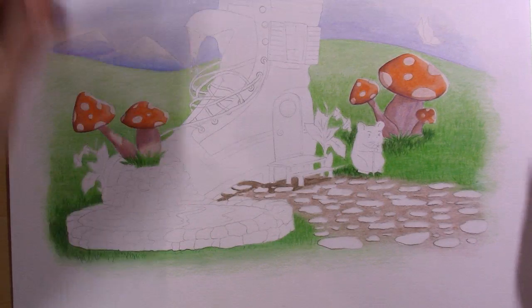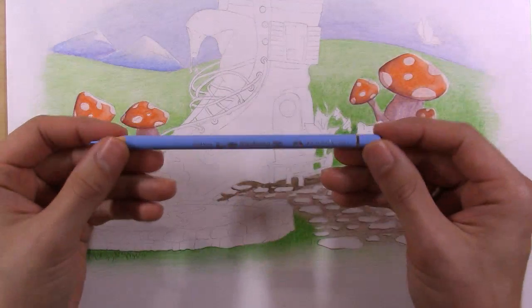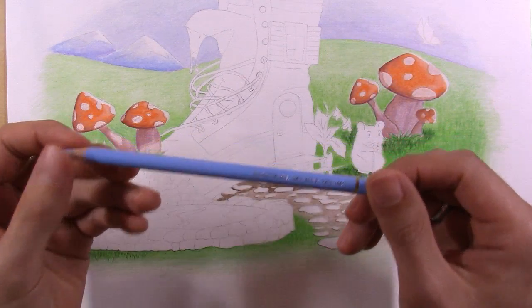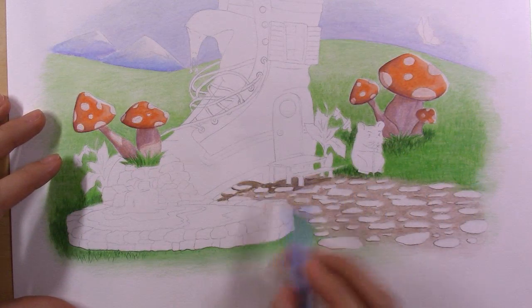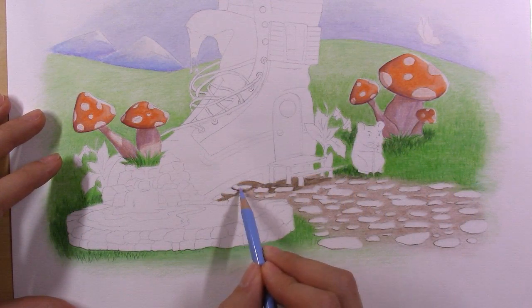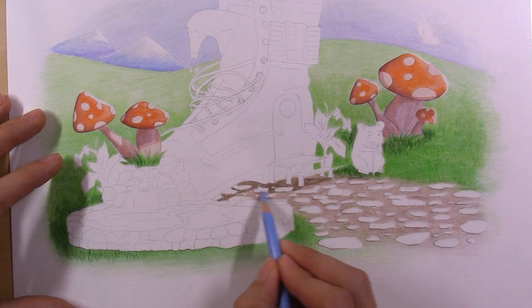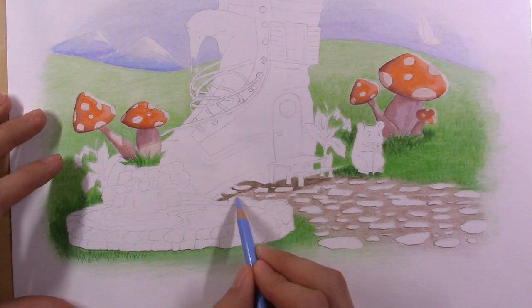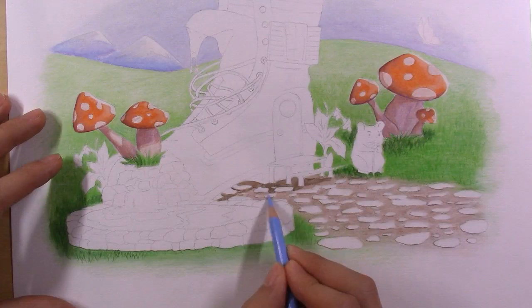So let's go ahead and start coloring in these stones. The first color I'm going to be using is actually the sky color. I'm going to start using the blue first, which is the 146. And with the exception of these rocks that are clearly in the shadow, I'm going to color the top side of all the stones with a really light layer of blue.